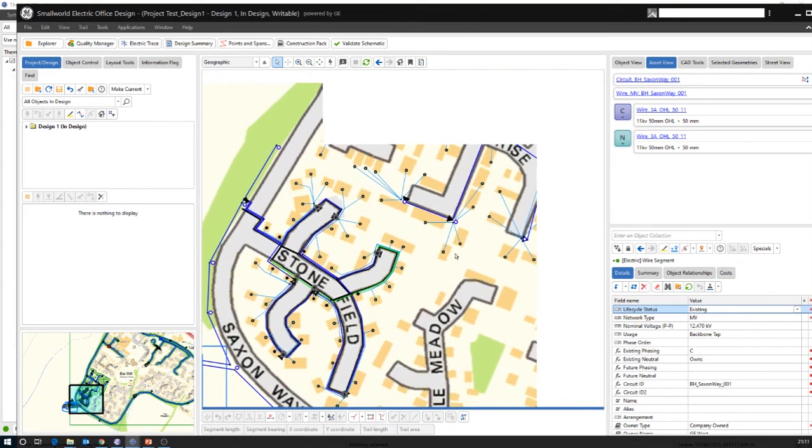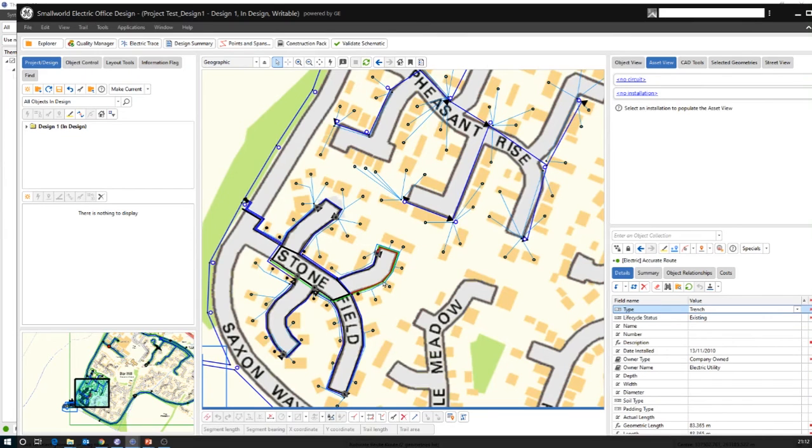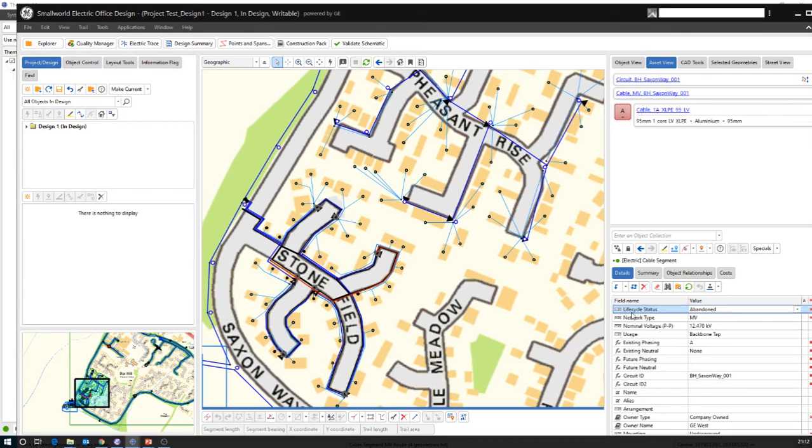Okay, now I am able to identify here itself there is a conductor with status abandoned, and it is on A phase. To verify, you can click this cable segment, and if you see, the life cycle status is abandoned and this is on A phase.